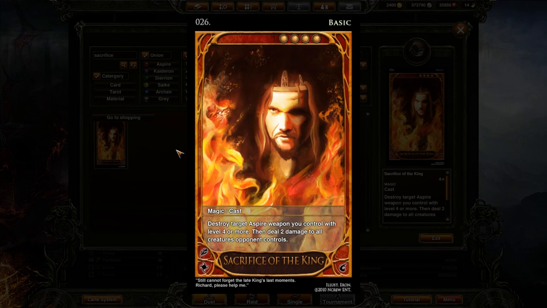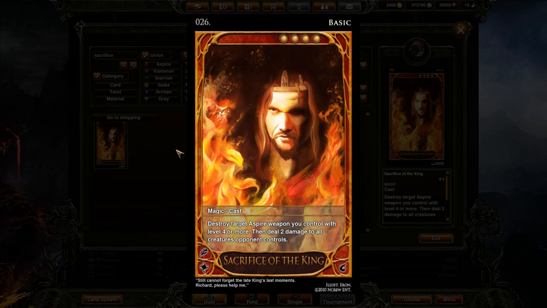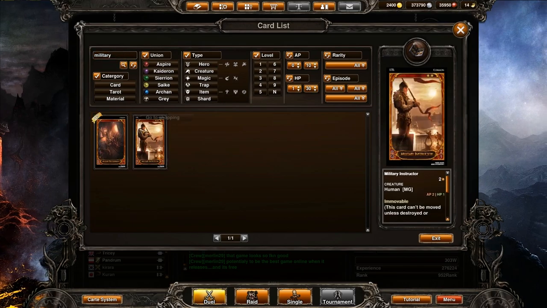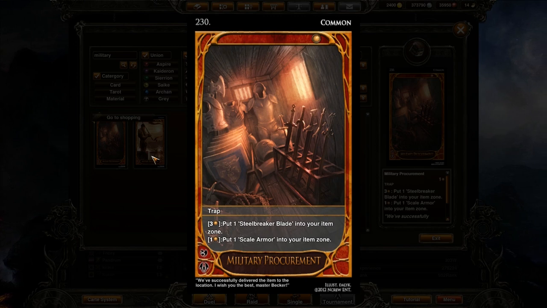Okay. Because before the last patch, blue decks were really not a problem for black control. But since the last patch, they've got a couple of good high-end drops. Yeah. And on top of that, a lot of them are splashing military procurement, which gives them some reach late game in the form of the Steelbreaker Blade or Scale Armor. Yeah. And their matchup definitely improved. Now you can't just sit and wait for them to run out of cards to play, basically.